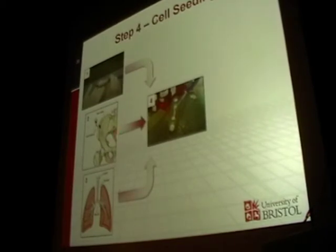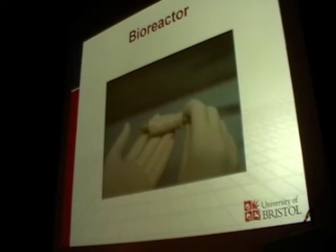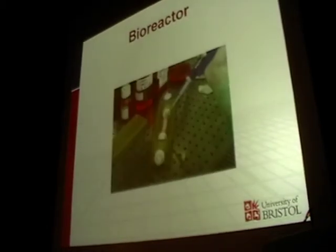So we developed Claudia's own chondrocytes and epithelial cells. The next step was to seed her cells onto the prepared donor trachea. And this was done in a specially designed bioreactor that was developed in Milan, in Italy. So this is the donor trachea, which had had all of the donor cells removed. That was then placed into this bioreactor, and this bioreactor was unique in that the two different cell types could be seeded onto different surfaces of the donor trachea. So Claudia's chondrocytes were seeded onto the external surface, whereas the epithelial cells were seeded onto the internal luminal surface.